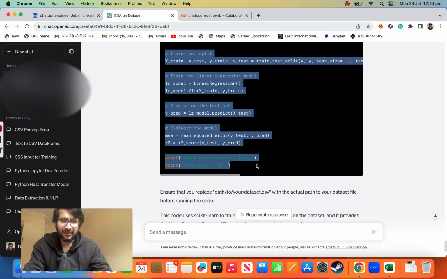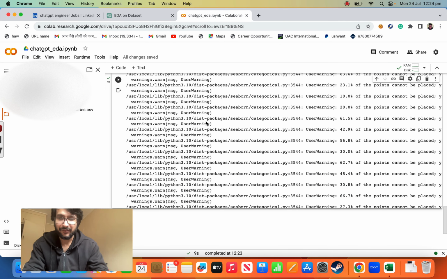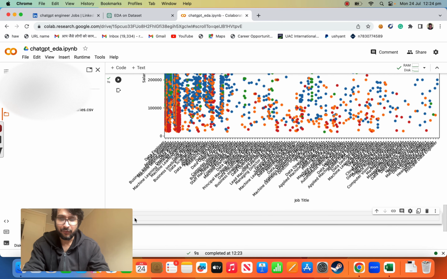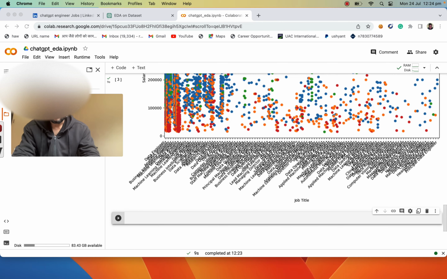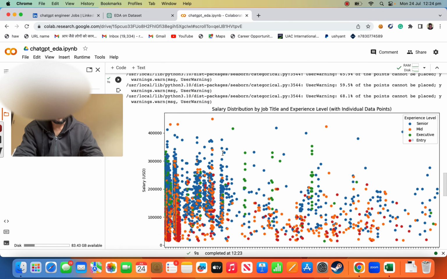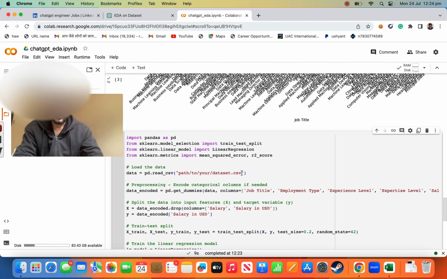Believe me, it makes your task 100 times easier, because when I did linear regression before, I think ChatGPT wasn't launched. It was around the end of 2020. So what you can do is paste the copied file path here.